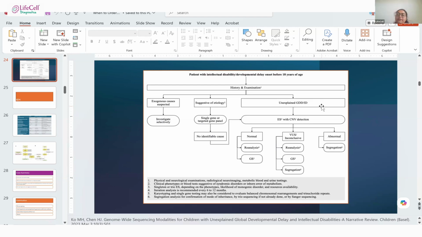So the next question is, if we have a clear history of HIE causing CP, should we still do a genetic test? Yes, there are currently guidelines for testing cerebral palsy in children. Even though you consider cerebral palsy, if the clinical examination and classical history are there, and the imaging is confirmatory of the specific cerebral palsy, then there is no need for genetic testing.